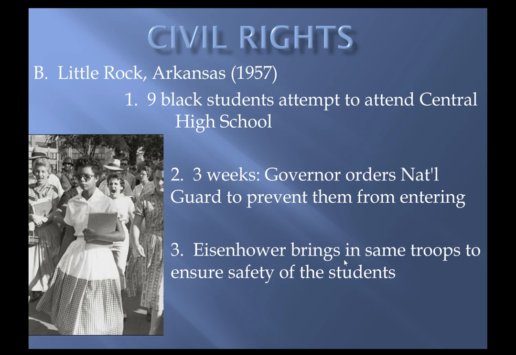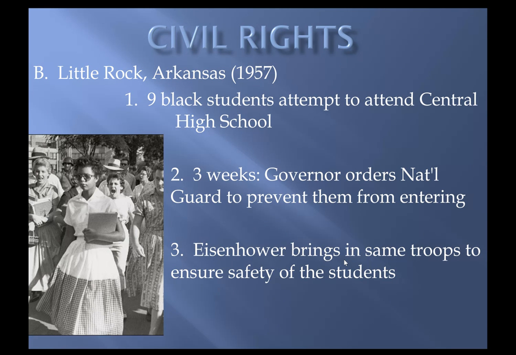At that point, other Black parents are not going to be willing to put their kids in that position, right? They're like, I'm not going to send my kid to a school where they're going to get beat up. So we need to make sure that these kids are okay in order for this process to keep going. And that is what Eisenhower does. So what we're seeing here is this interplay between activists and federal government enforcement, right? You need these 9 students to be activists and say, yes, we'll go to the school. But then you also need the federal government to back them up.